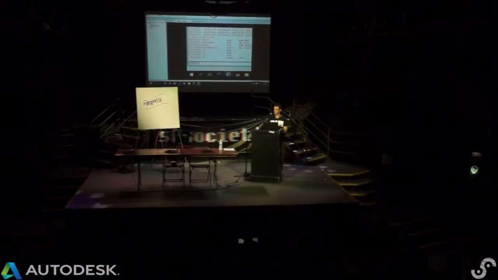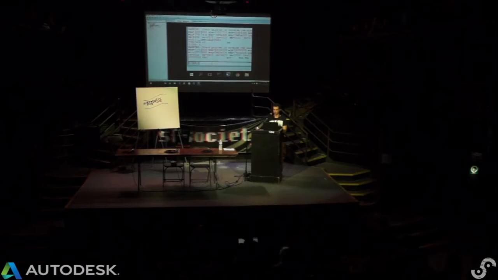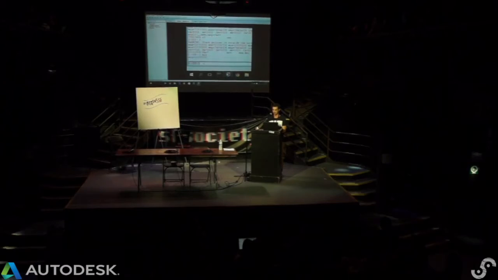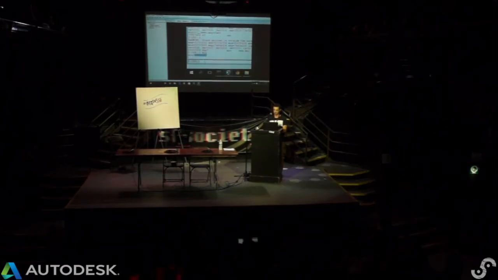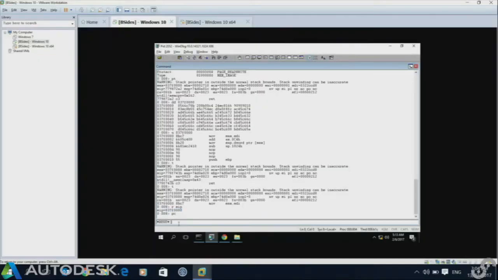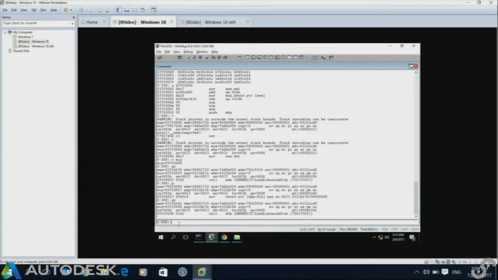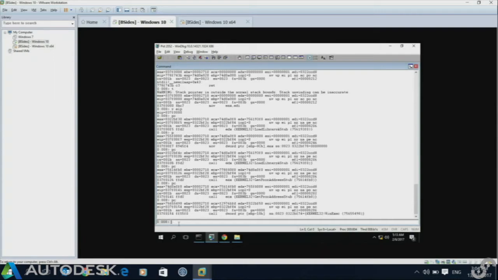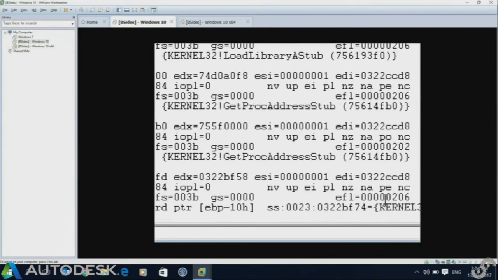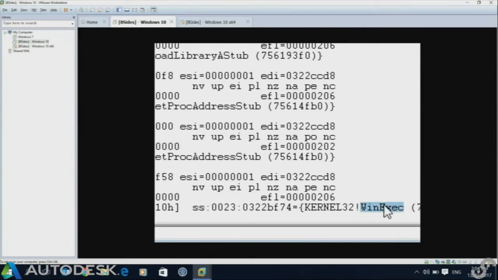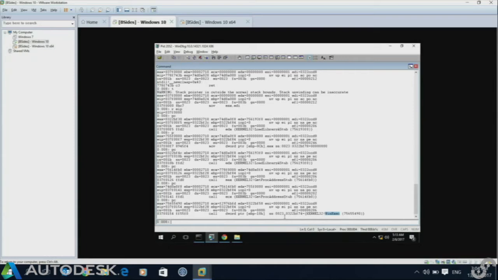And what's left to do is just let the code execute a bit more until we land in our shellcode. Now we can see that our shellcode is executing. If we take a look at the value of EIP, we can see that that's our shellcode. And so we're going to let this shellcode execute for a bit until it does something interesting, and that's to call the Windows API WinExec, which will spawn a new process.